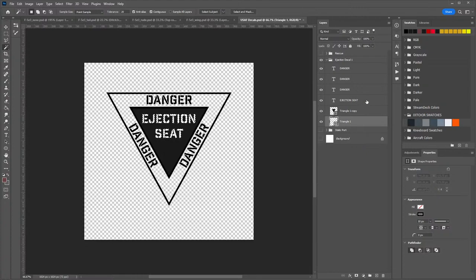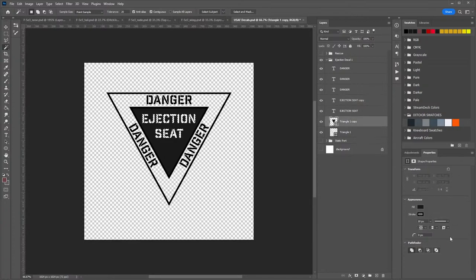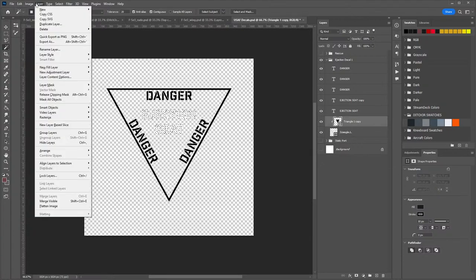And we'll just take this. I'm going to duplicate it real quick. So we have that font selected. And now we come down to our triangle and we can... Well, it's not giving me the option. Create clipping mask. But now we need to... Why is it not here? I should have a mask here. Hmm. I should be able to invert it. Let's see if it's in the layer mask.